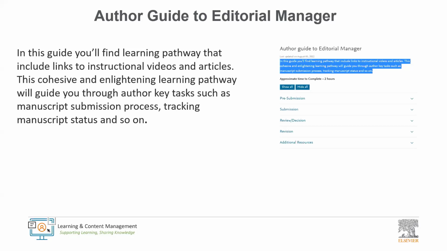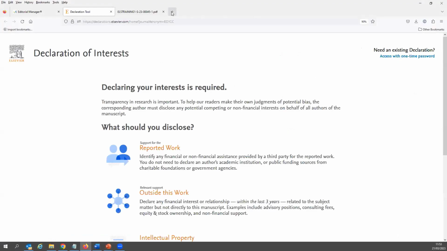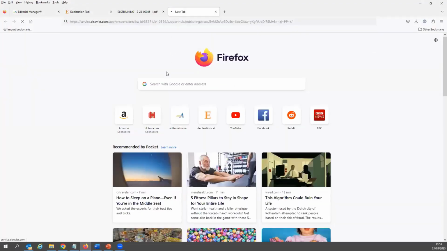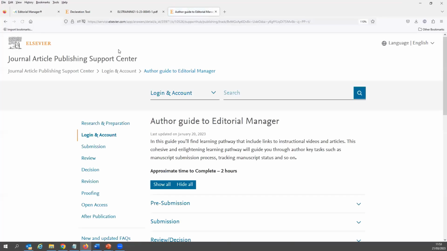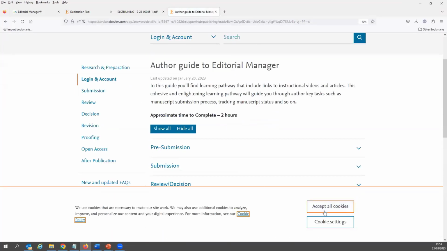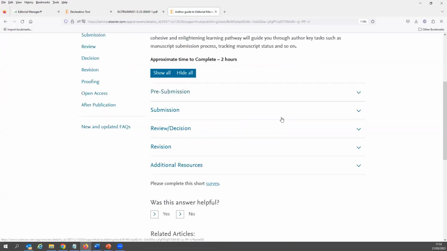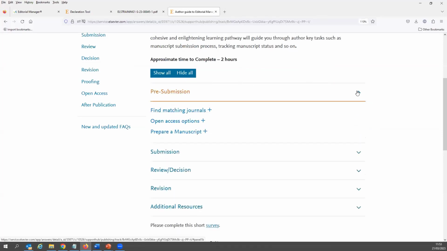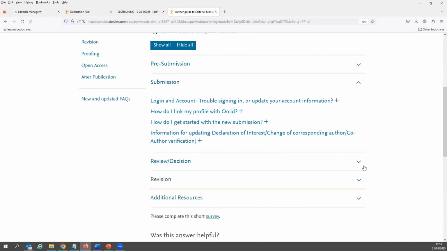I'm going to share that with you in a second. And you can see here all the different sections and materials that we have ready for you.